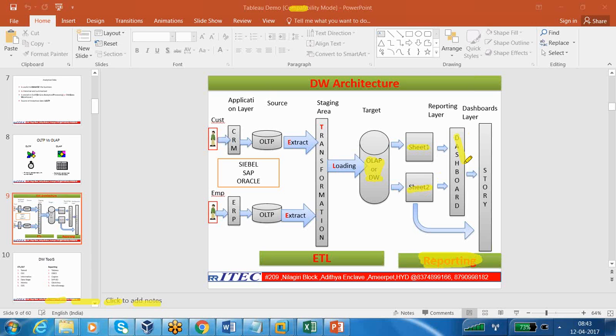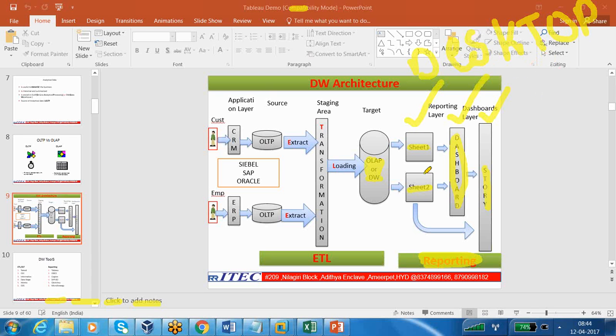These all sheets, where can I integrate? Dashboards. Dashboard or directly sheet also we can integrate into where? Story. That's it. If you know these three activities, how to develop the sheet, the dashboard, and the story, then what is completed? Desktop is completed. Desktop is complete means what type of jobs can you apply for? Developer jobs. You can apply for the job of developer. Only one tool you are going to learn, desktop. The desktop is completed. You can apply for the developer job.